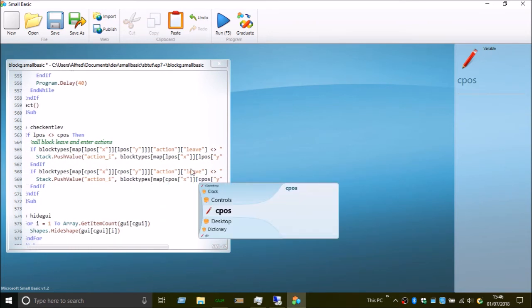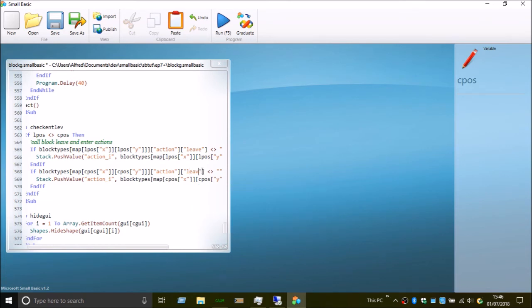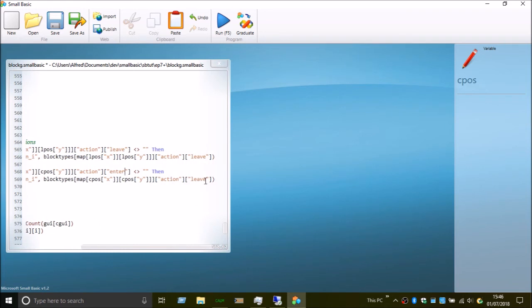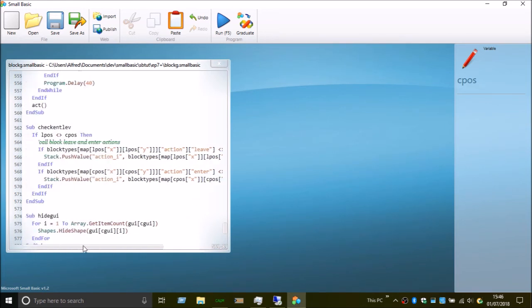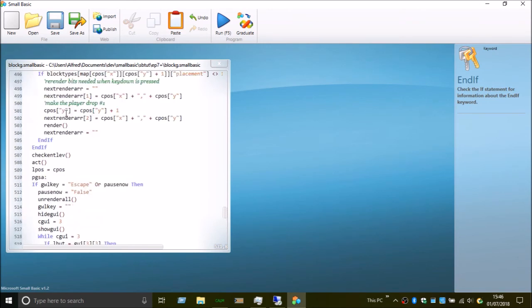And instead of calling leave, you call enter. Yeah, I know, right? That's it for that subroutine, and that's the special subroutine here.